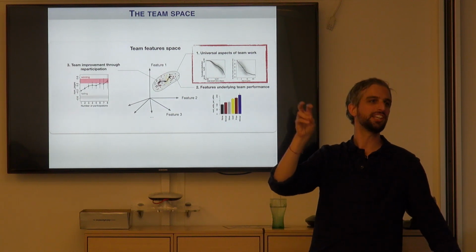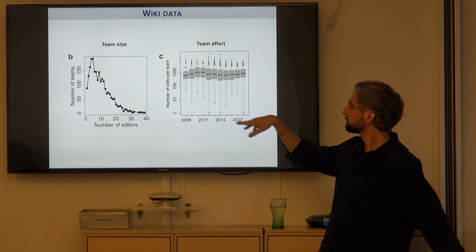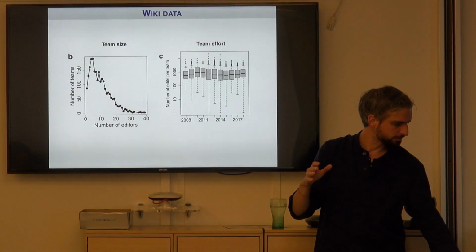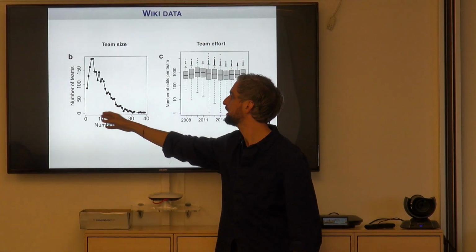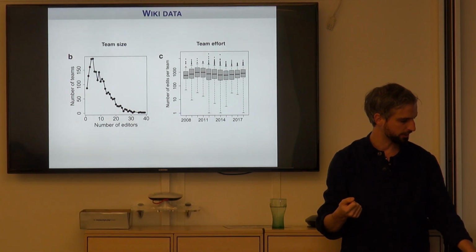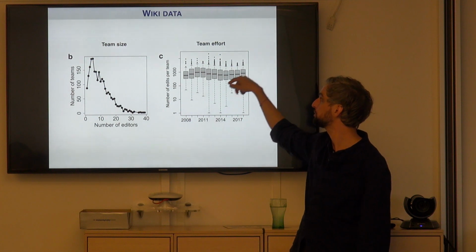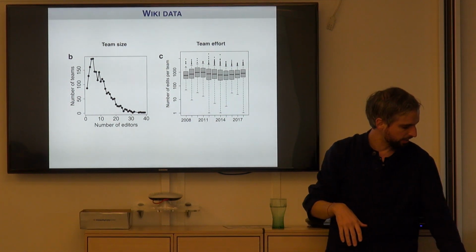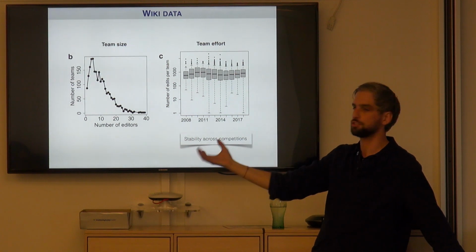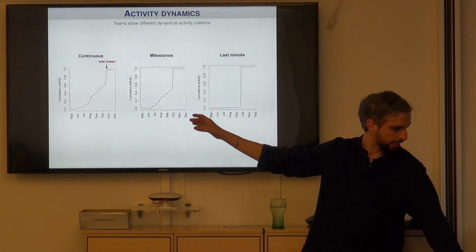Okay, so universal, I don't really like saying universal, but let's say you have some kind of steady state regime and they're fluctuating around it. So that's the typical sizes we have, the distribution of team sizes, and on average we have a size of 8. You will see later, but we're mainly interested in larger teams, larger than 10 people, where it begins to be hard to coordinate without some kind of organizational structure. And so we have data from the wiki edits, and they're pretty stable across years. This is all teams from each year, and we have around 800 wiki edits per team at the median level. And it's stable across competitions, which gives us a good case for using all the data to make a prediction.